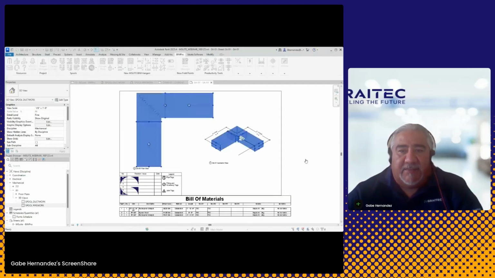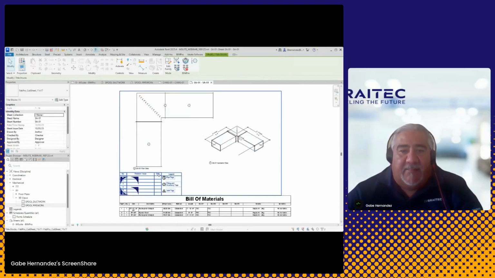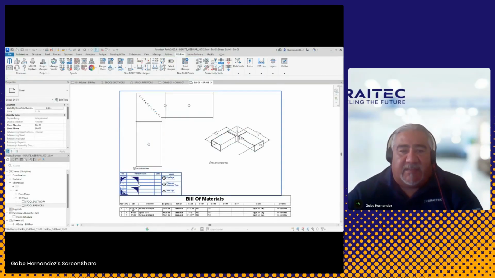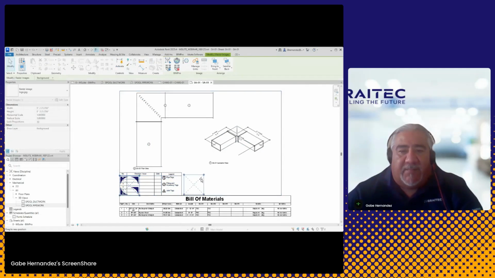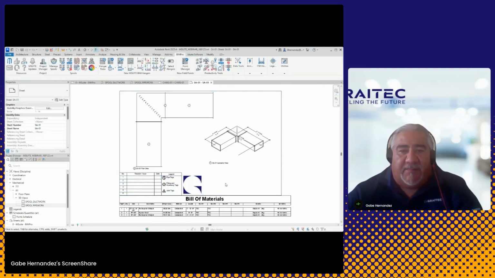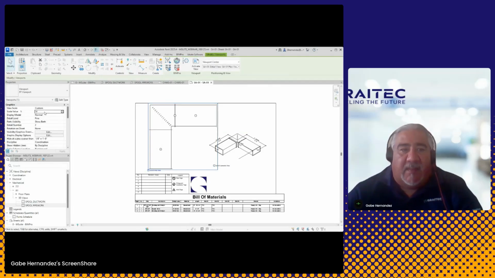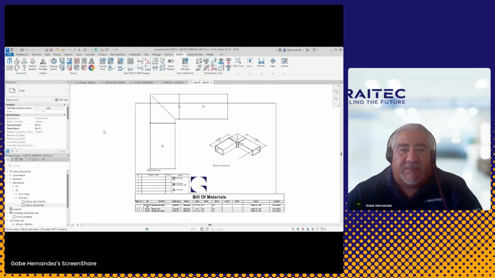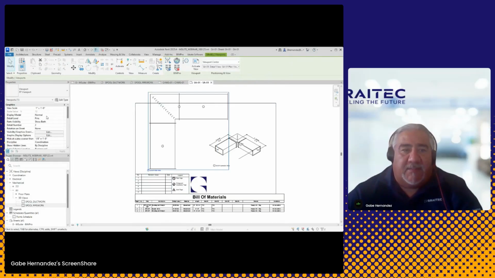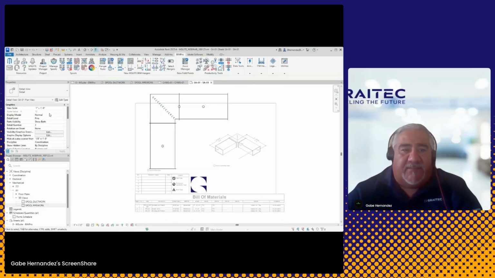When I click on it, I'll close this out. Yeah, there you go. So maybe I can adjust my title block so that I don't have to put my image all the way over there on the left-hand side. But you've got your views, and these are all custom scales here. So if I wanted to change the scale of these views, I can adjust the scale if I need to.